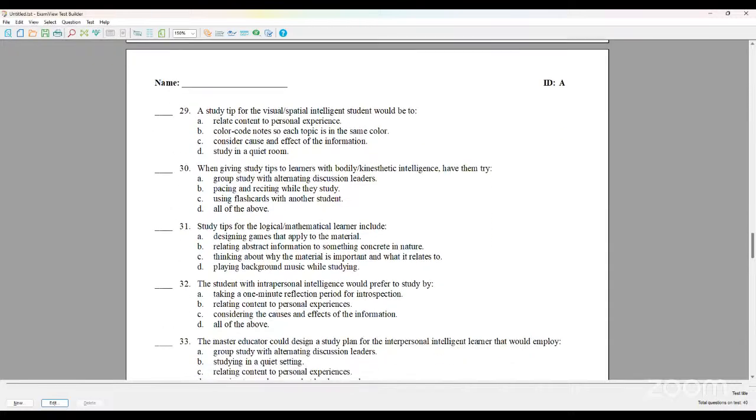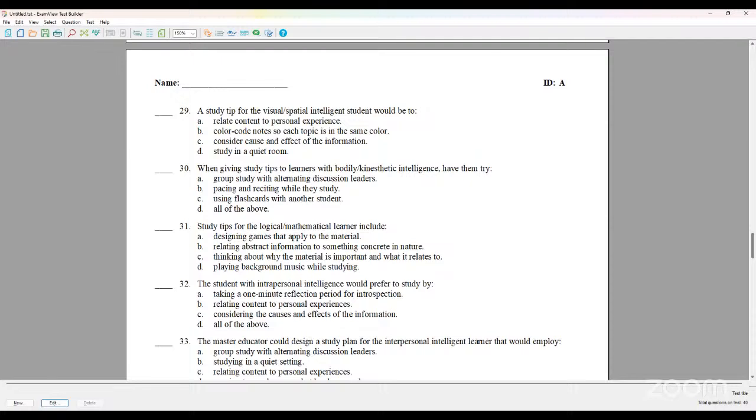29. A study tip for the visual spatial intelligent student should be relate content to personal experience, color code notes so each topic is in the same color, consider cause and effect of the information, or study in a quiet room. 29. This is a visual student. They got to see some stuff. Their eyes will follow color. And so 29 is going to be B. You're going to color code the notes.